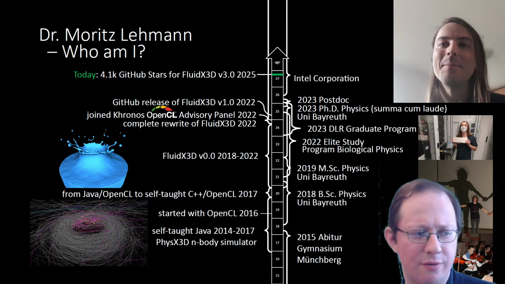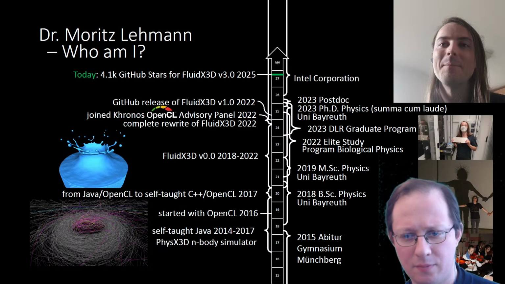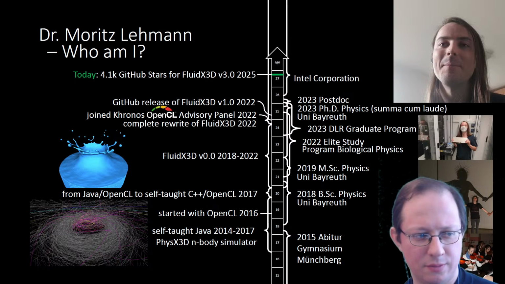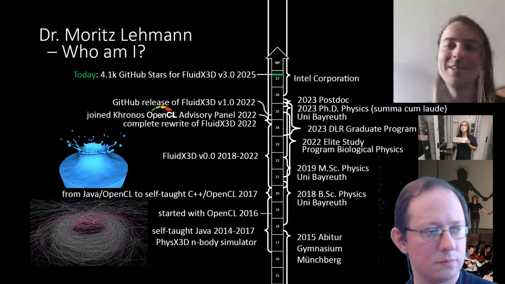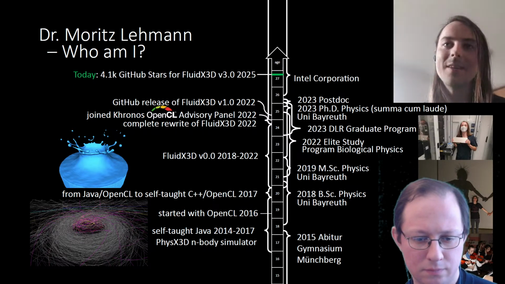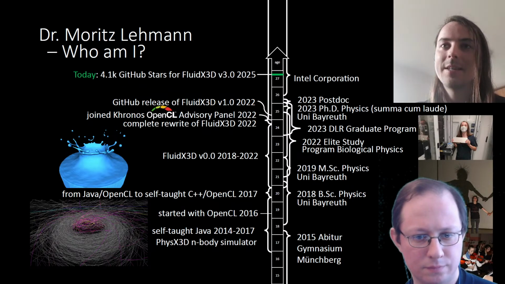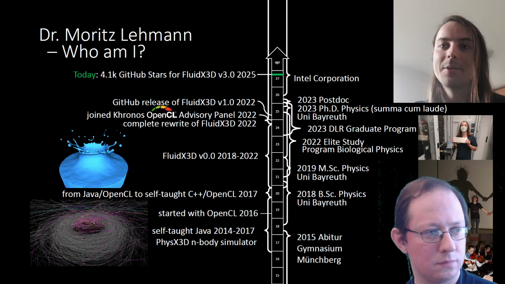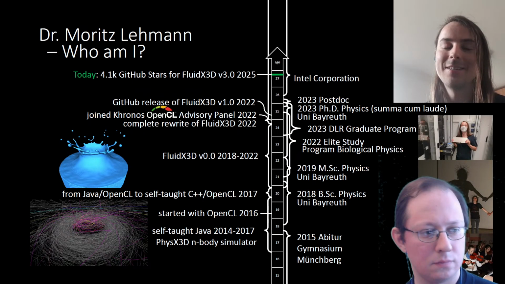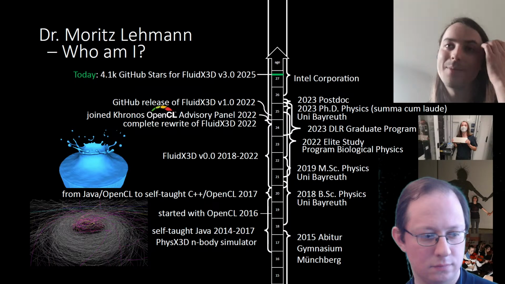Is that a master's by research? Did you have a research project, or was it purely based on studies? Yeah, for the physicists it was more like a crash course in biology, and for the biologists, the other way around. And I was also in the DLR graduate program, the graduate program of the German Aerospace Center. That was mostly for networking and doing soft skill seminars with other participants there.